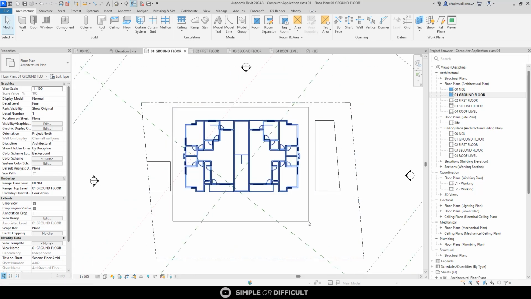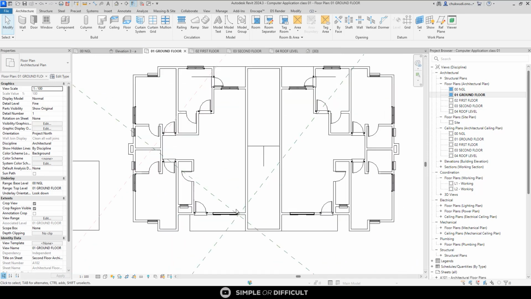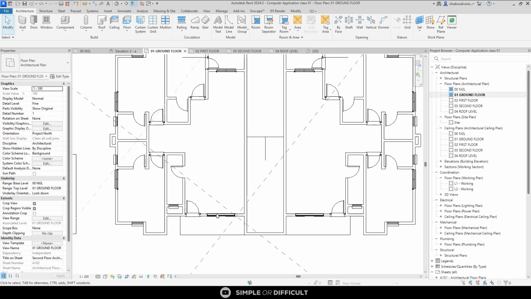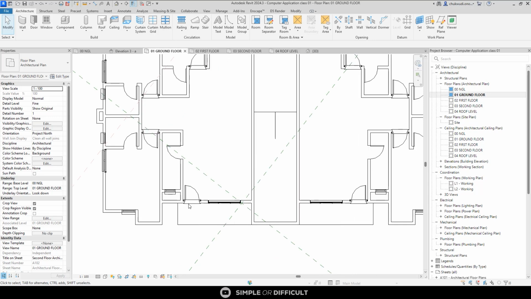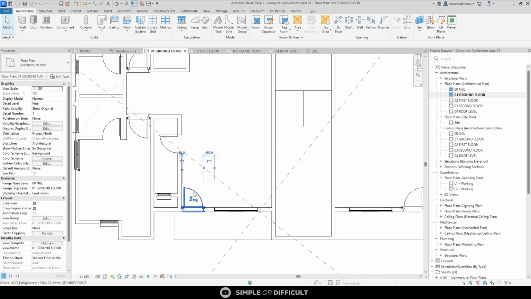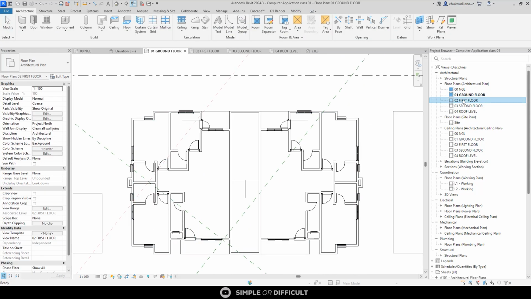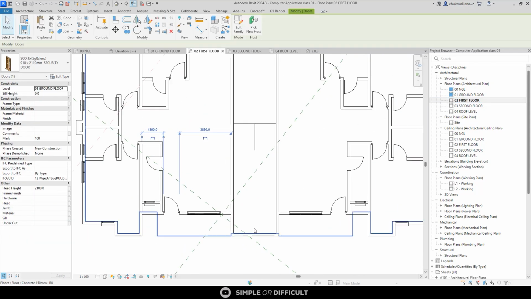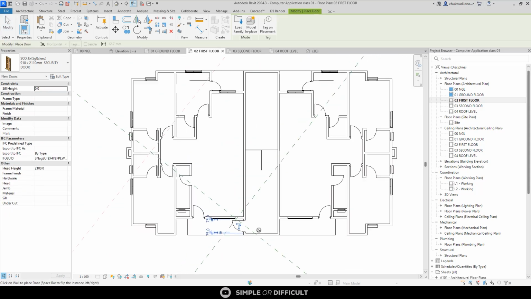And I'm going to select all these lines. Now, there is a difference between this ground floor and the other floors. And that difference is that the ground floor is accessed from here. You can enter the ground floor from this front part, and you leave it from this back part. But when you go upstairs, when you climb the staircase and get to this level, you enter this unit from here and this other one from here. So we're going to have an additional door over there.